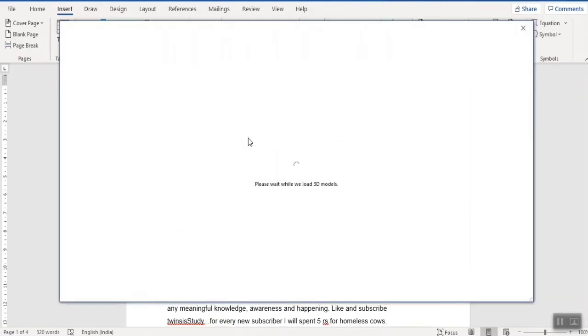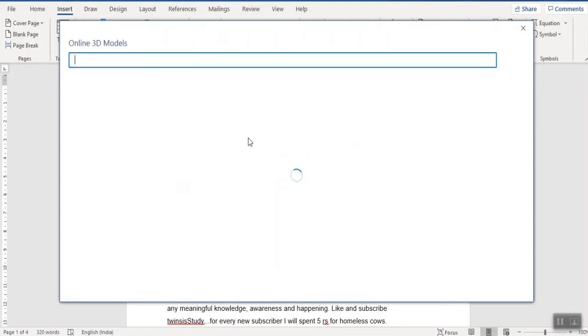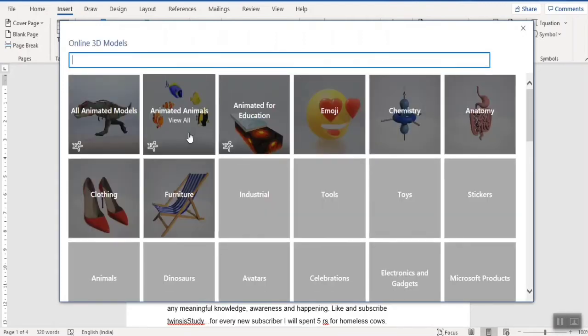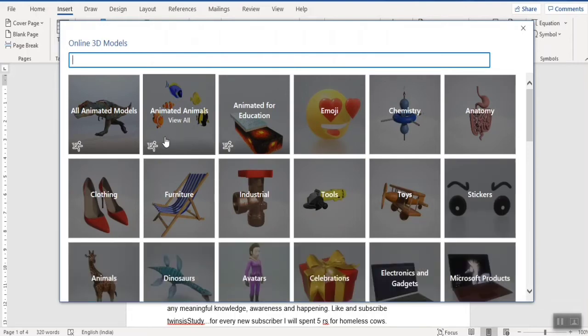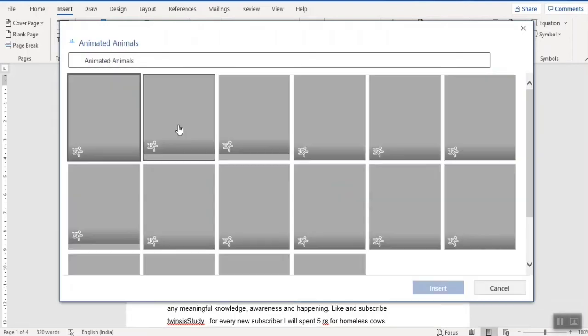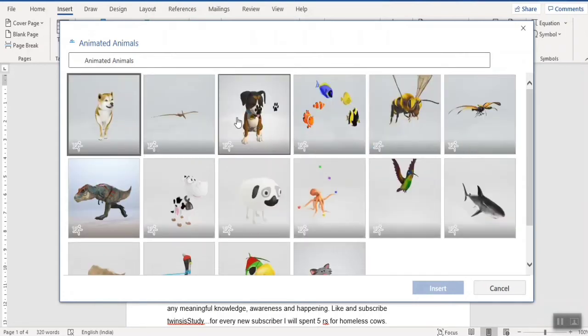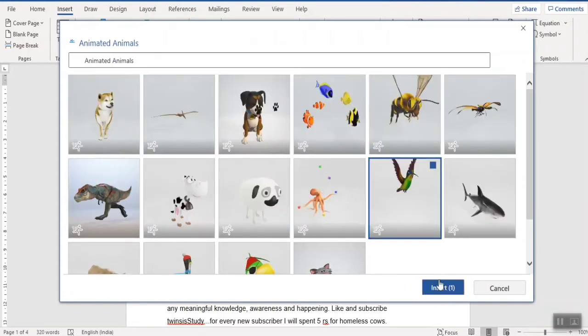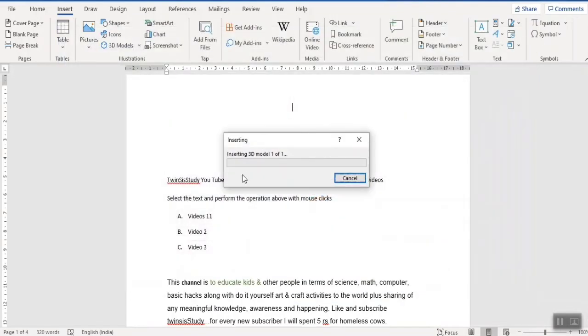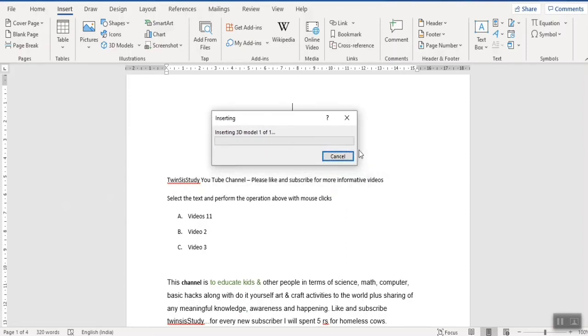Next you have the option to insert 3D models. You can select insert model, and you have a list of online 3D models available if you are connected to the internet. I have clicked one of the models, and you can select it. This may take time to insert into your document. So here this is installing. So guys, this is a do it yourself exercise for you. It is taking time, so I am cancelling it.